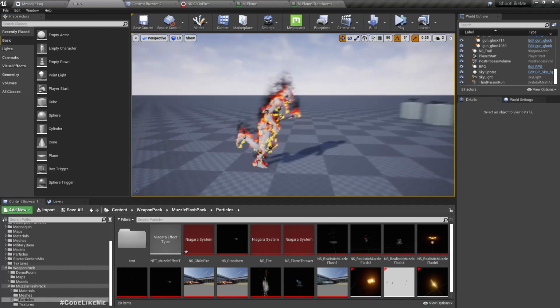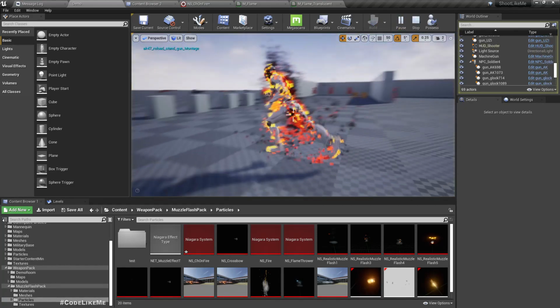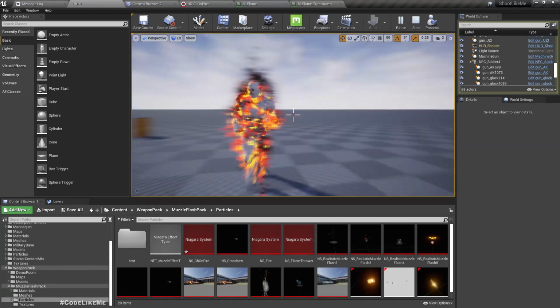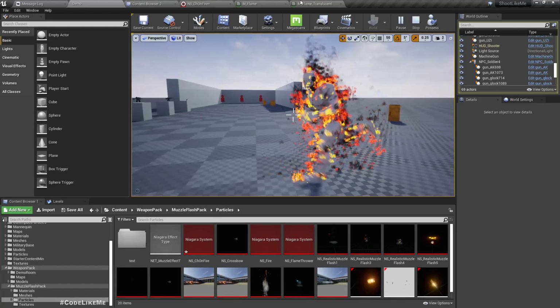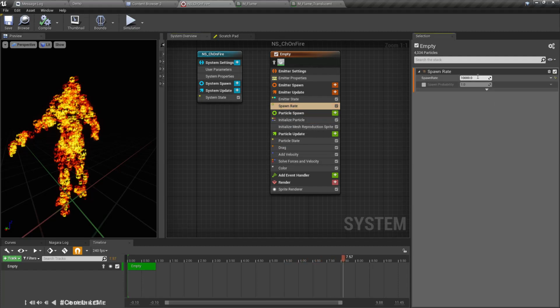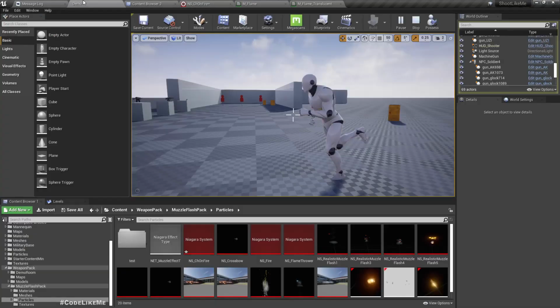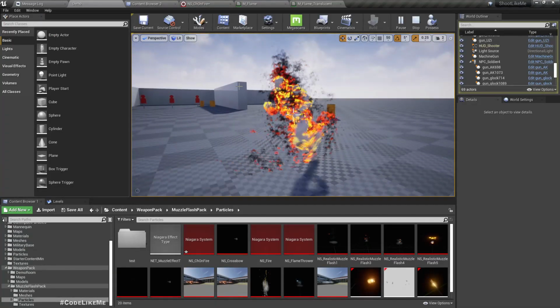That seems better. Okay, what if we raise the spawn rate a little bit, like 20,000? Okay, this looks good.